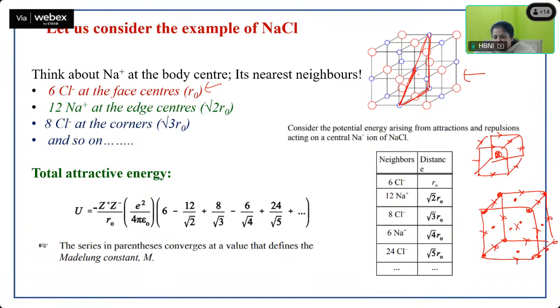So, okay, just concentrate on this. Now, this is your R0. This total will be, by Pythagoras theorem, if you use this and this and this, root 2 R0. This entire side, then half of this, that is the distance between this sodium and this sodium, is root 2 by 2 R0. Or no, I'm somewhere making it wrong. Let's do the face center calculation nicely.